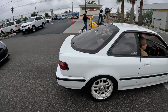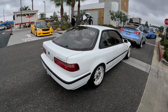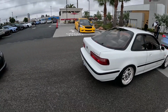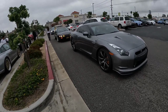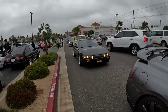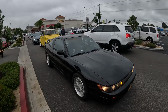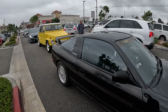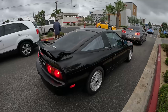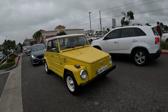Seriously. This car, if I'm not mistaken, Marvin from Super Street was asking about last time. He was like, hey, do you know who drives this car? And I was like, no. But I was able to find him through some other DA dudes, and within like 2 minutes, we were able to find him. But yeah, those are the memories that I have of the VW. I have a whole bunch of other ones. That just happens to be one of the funniest, where you get pulled over and you don't panic. You just say, well, it sucks. How much am I going to have to pay out of pocket to be released?